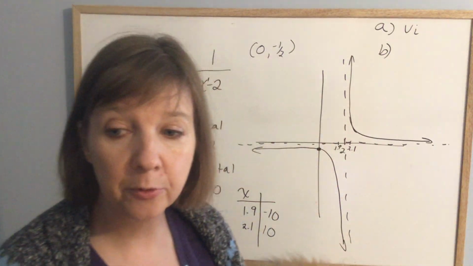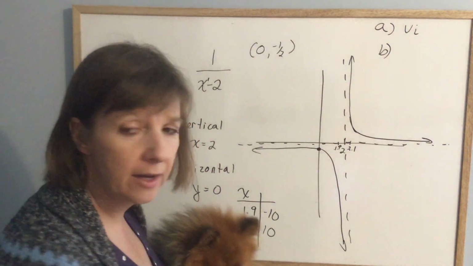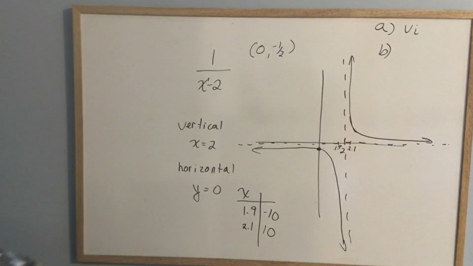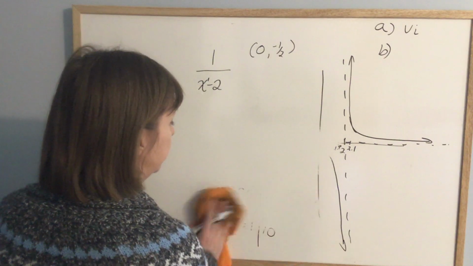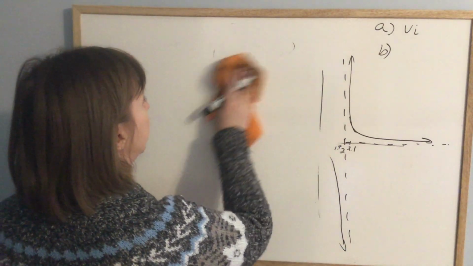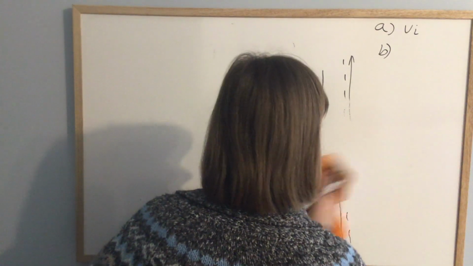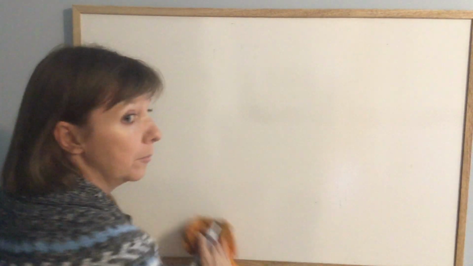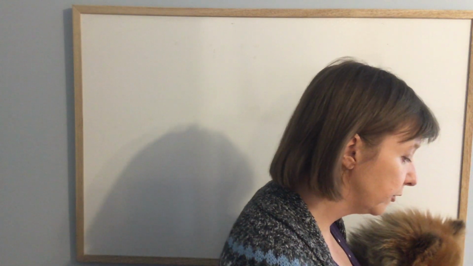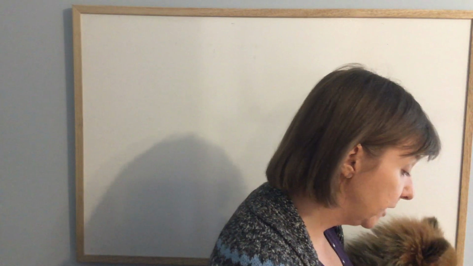Number 2 is another one I get a question about a lot, and I'm going to assign it to you. So you kind of need to know what to do with it because historically people look at it and go, I don't get it. So for number 2, it says, Jessica was sketching the graph of a function, but she didn't have time to finish it. She lost some of her notes because she's disorganized like me, including the formula for the function, but she still has all the information below.